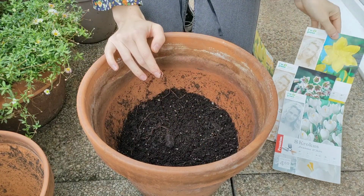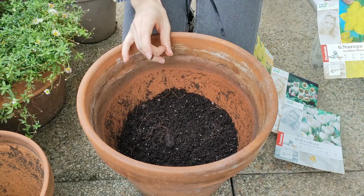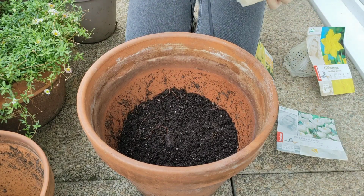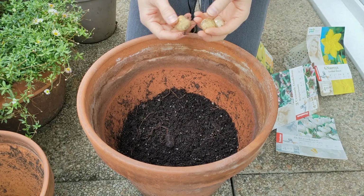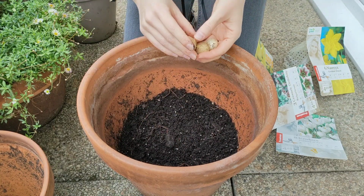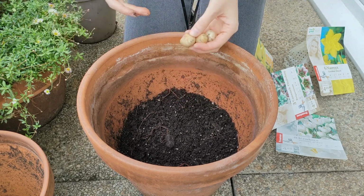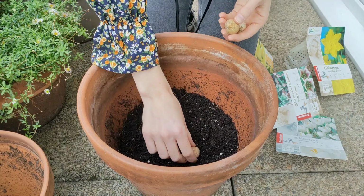Usually it's indicated on the bulb package how deep you should plant them, but the rule of thumb is the bigger the bulb, the lower you place it. But because I have those large alliums, and they get quite tall, I will plant the bulbs quite deep. If I were to plant them close to the surface, the plant itself gets 1 meter tall, so I'm afraid that it would just break. So I'm gonna start with my alliums at the bottom.